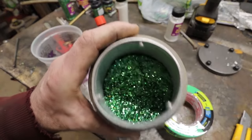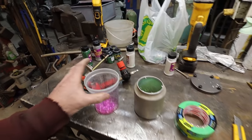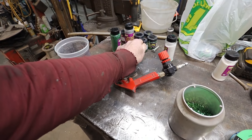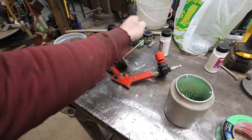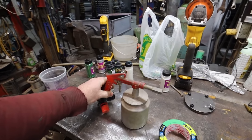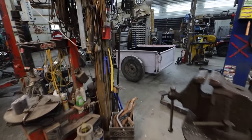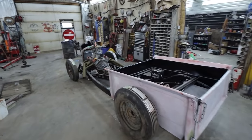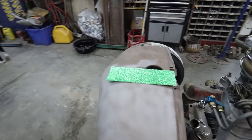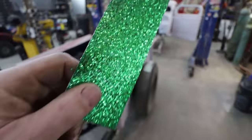This is what I really would like to put on there. The flake is huge. When I was experimenting, I just literally threw this on a portable little sandblasting gun, and it jets out, and that little test card I made worked out really, really well. But I don't know how long the paint job would hold out, or if it would get screwed up or not. This thing just looks like a big old bass boat. Just awesome. So I'm not sure.